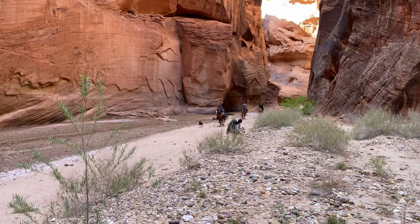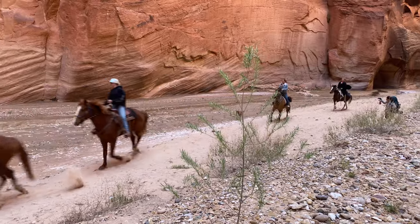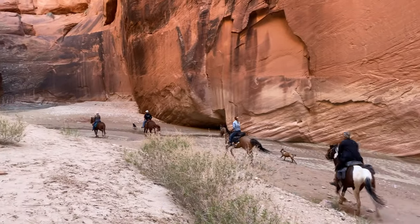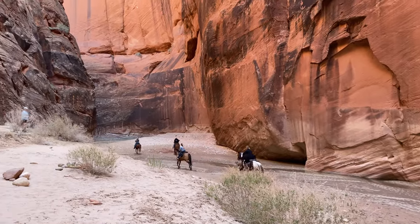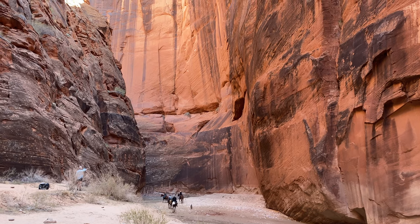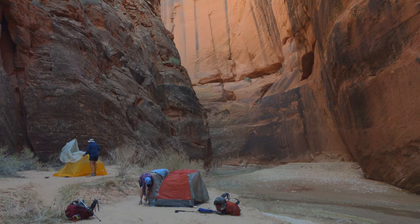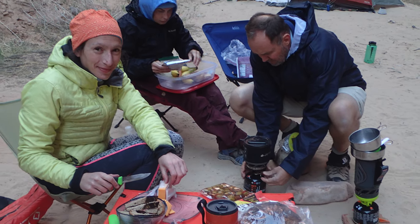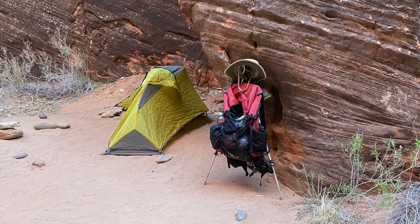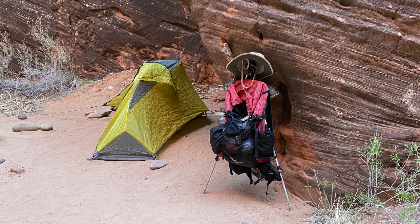Just as we arrived at our campsite, a group galloped by on horseback — quite a sight to see. The dogs running alongside looked like they were having the time of their lives. With the canyon walls as a backdrop, it was really stunning. We set up camp on the well-worn site and made preparations for a community dinner that included homemade bread and fresh banana pudding. Here's my tent and campsite up against the canyon walls to cut down on the wind. I had to get creative with hanging my pack to keep it off the ground and away from any rodents.